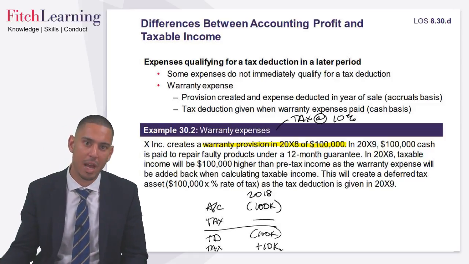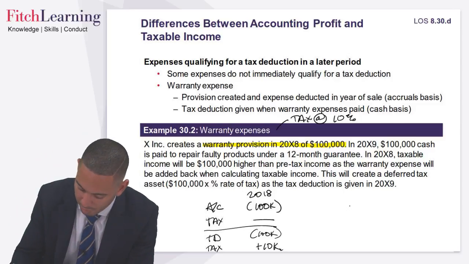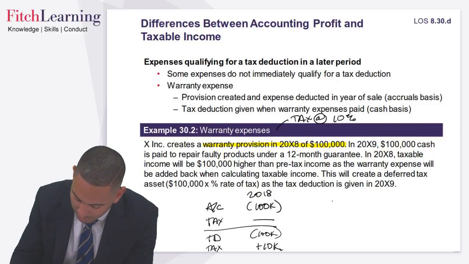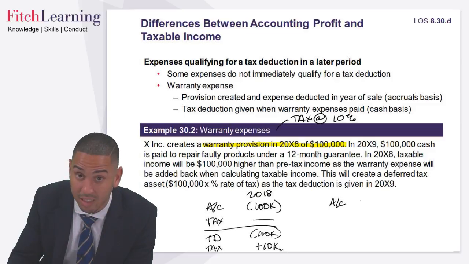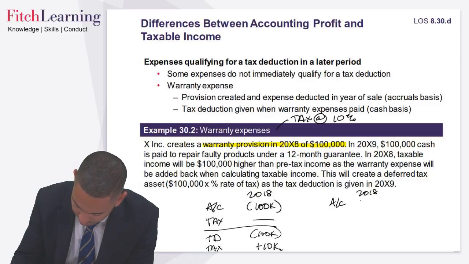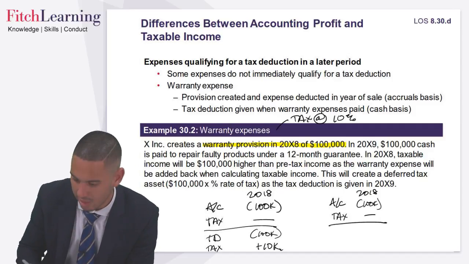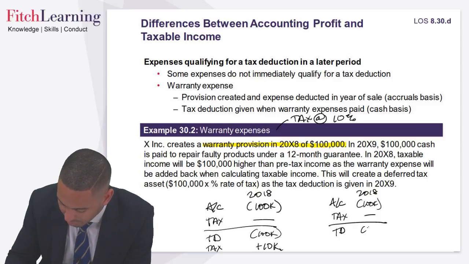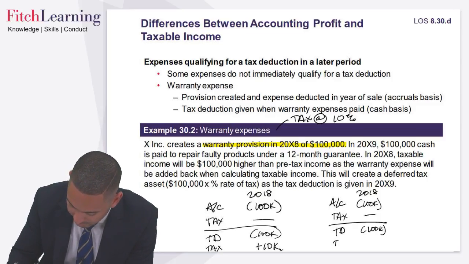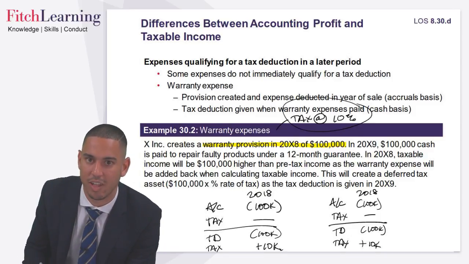I can do it from a balance sheet point of view. I can do it from an income statement point of view as well. And I can say, well, when it comes to my accounts, my income statement is going to have a charge of 100k coming through in the first year. Keep that sign. My tax is going to allow me a deduction of nothing for my profits. And therefore, I end up with a temporary difference of minus 100. My tax is an asset of 10k, assuming that I've got this 10% tax rate.